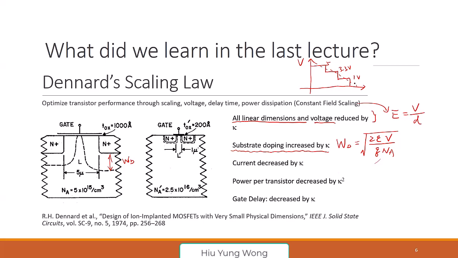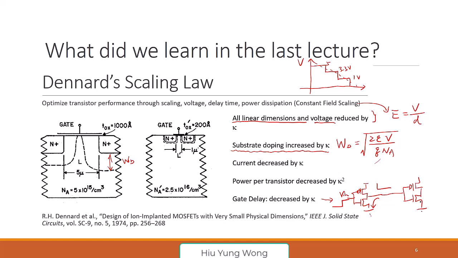So now let's go to gate delay. Maybe at this stage, you will start having something very vague. What are you talking about, gate delay? Let's just think about an inverter. The inverter is going to drive a signal, V in. You are going to change V out according to V in. For example, when this one goes up, then your output will go down. Basically, you are going to discharge this node. But where is this node connected to? Usually it is connected to another gate. We can say maybe it's also an inverter.